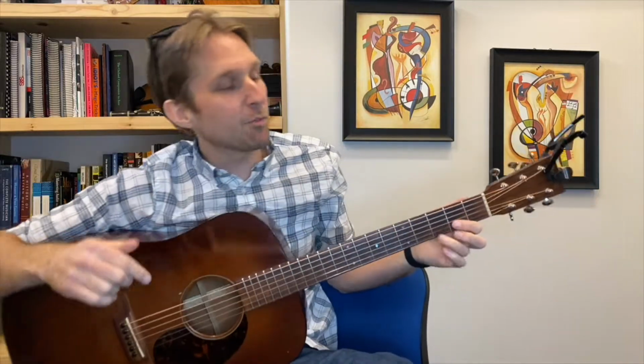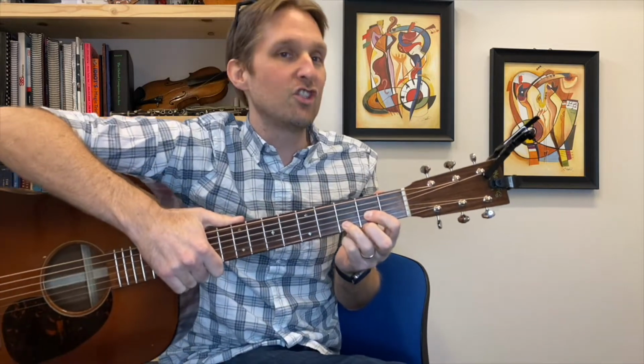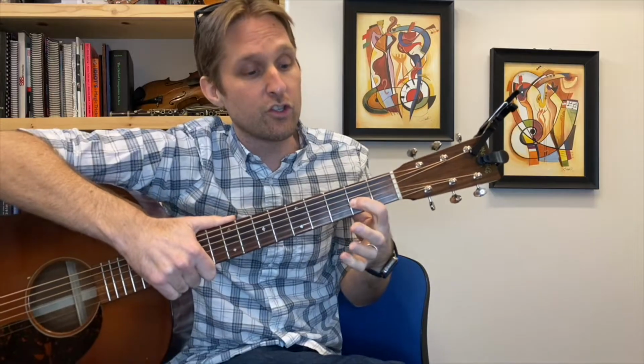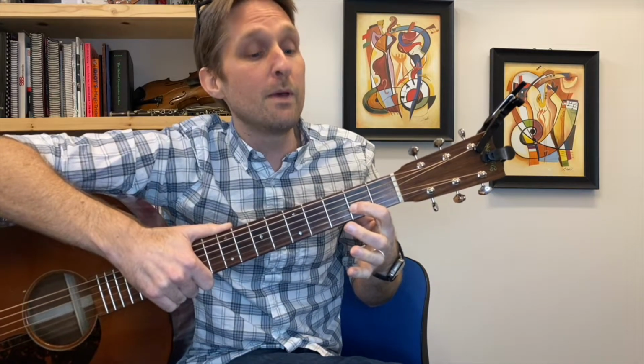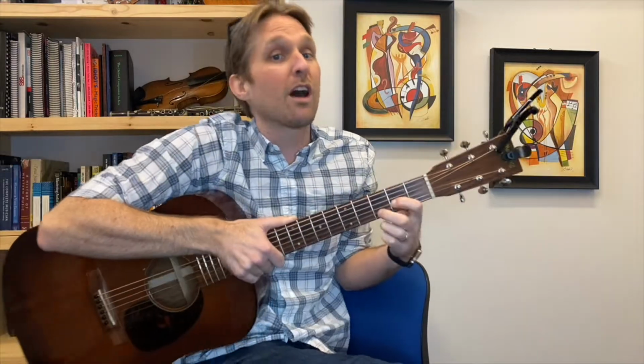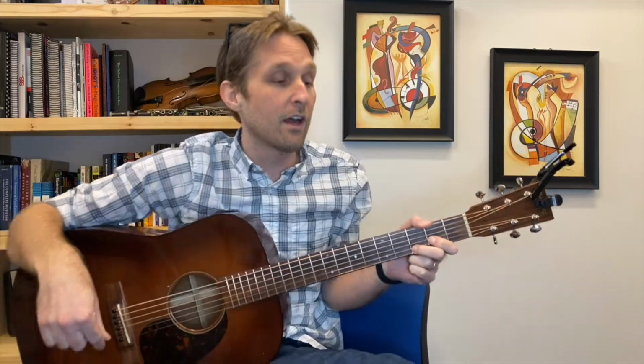Let's get started. Would you please play a D chord, but not any old plain ordinary D chord. We need this D5 chord. Your pointer finger is going to be right there on the second fret of the G string, but then your middle finger is going to play the third fret on the B string, and we're not even going to play anything on the high E string. Just those two fingers right there. And what do you know? We only need two fingers over on the old right hand also. Actually, one finger and a thumb.